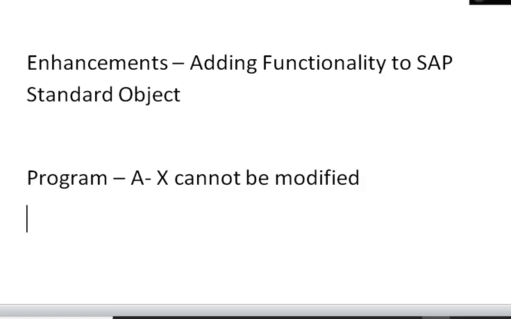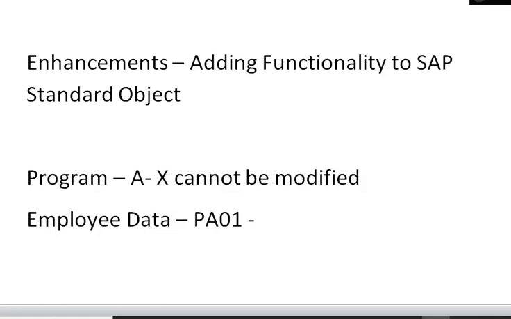So how do we do that? How do we add something to it? Now SAP has given some options in various places where we can go and add something to it. For example, let's say we have employee data. For entering and maintaining the employee data, we already have a standard transaction code, let's say PA01.